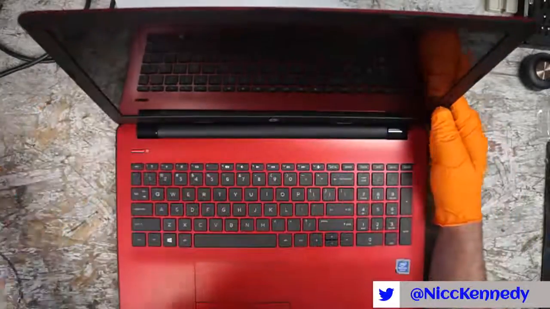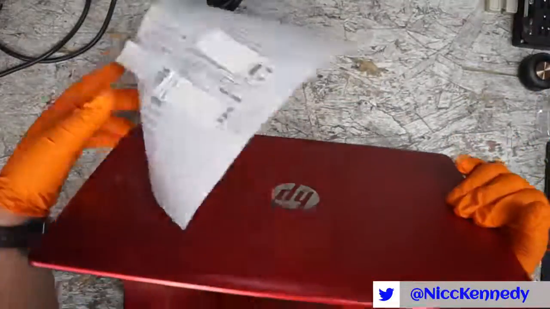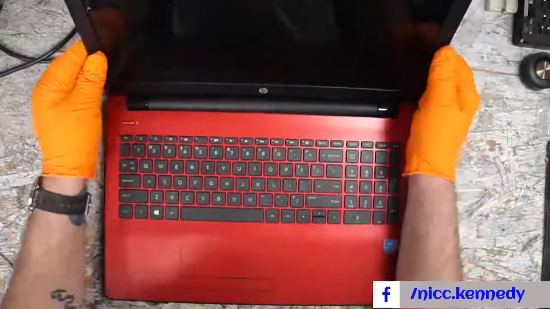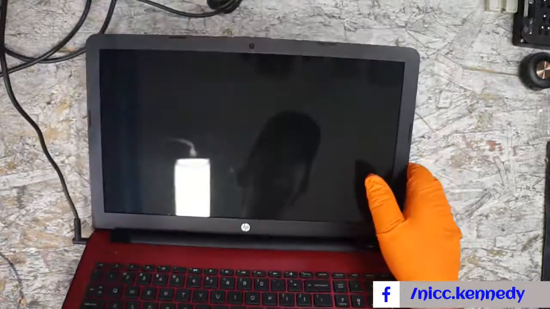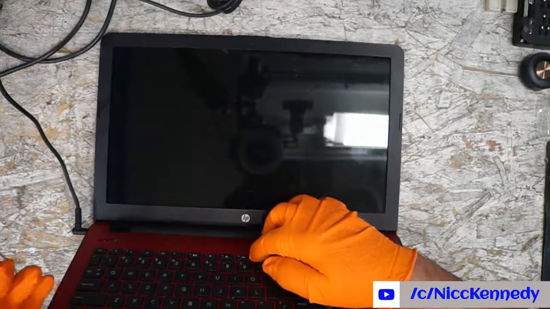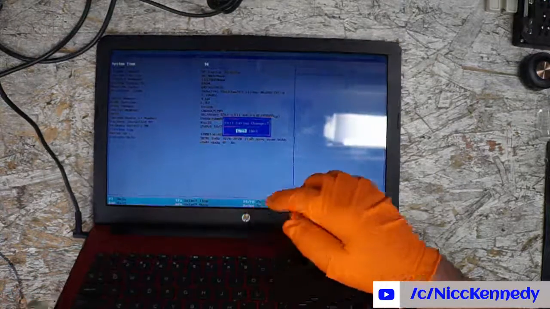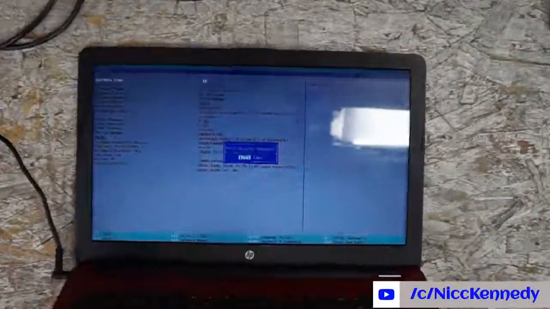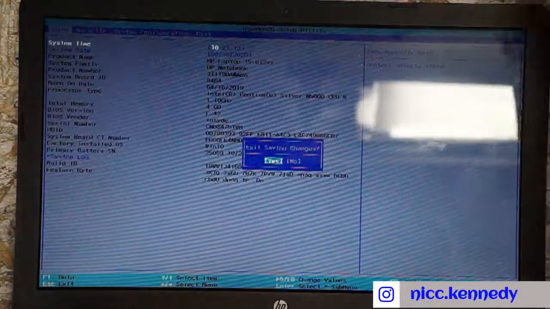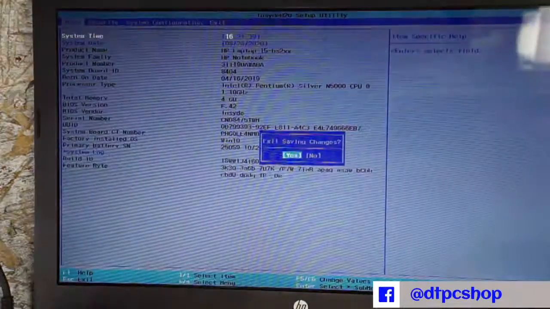So, before we go tearing this thing apart, let's take a minute and hop into the BIOS of this HP. What is the BIOS key? F10, I think, is our BIOS, right? And there we go. I know that's not great, but it is what it is. Did I hit a key and restart it? Okay.